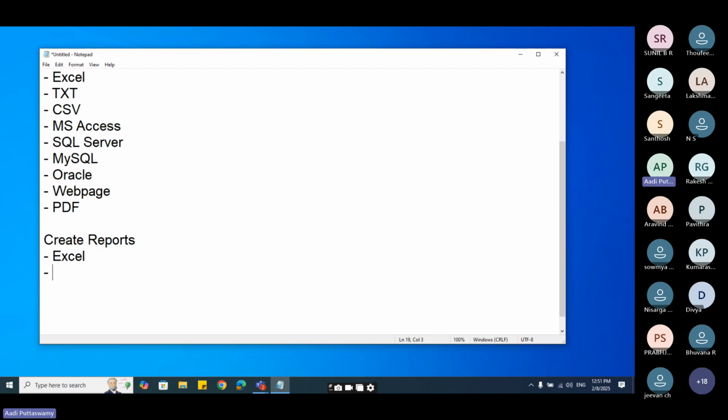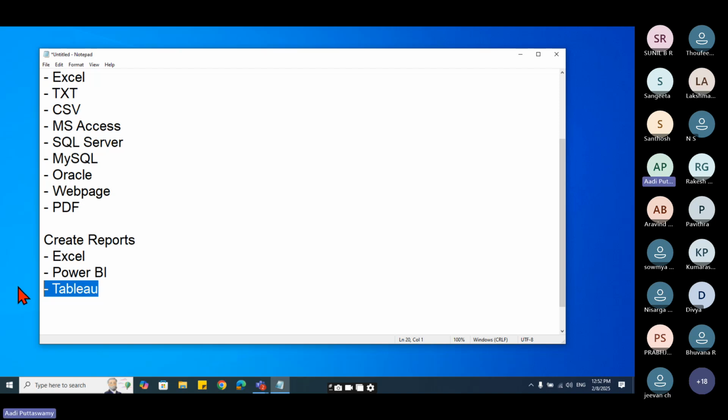So we can create reports in Excel. Then we can create by using Power BI, then Tableau. Then we have so many. If you keep on typing MicroStrategy, then SAS also has got its own BI tool. Okay, there are hundreds on the list. I don't want to keep on adding that. But since we are actually learning Tableau, I'll just stop it here. Like this, we have so many tools. Now we have so many other tools in the market also. Online tools are there. You have Google Studio, Looker. So many things are there. But let's not go into that.